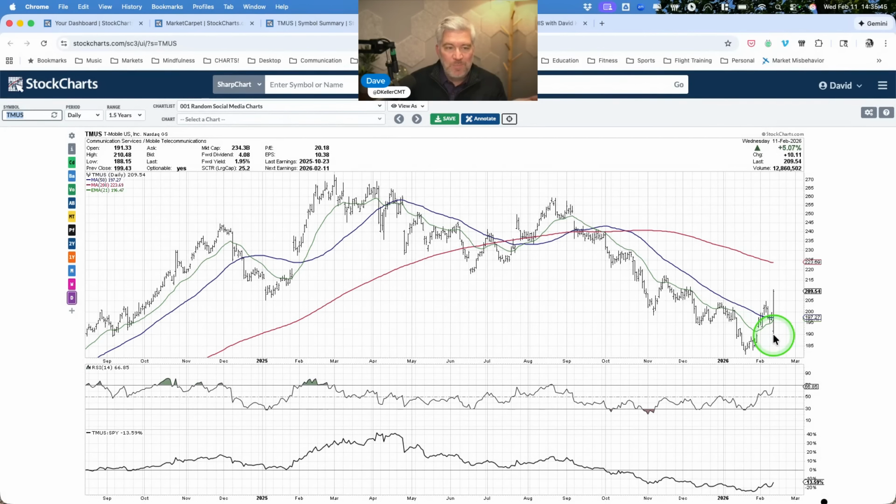And the fact that we opened pretty weak and then closed a lot higher literally shows you that there's accumulation during the trading day. The momentum, the RSI finally getting above 60, which implies that there's some accumulation. February has been a good start to the month here so far. And I think holding that 50-day moving average is pretty crucial. It looks like today with a weaker open, but closing back above the 50-day, I would see that as pretty encouraging. I mean, look at the 200-day moving average as a potential upside target.